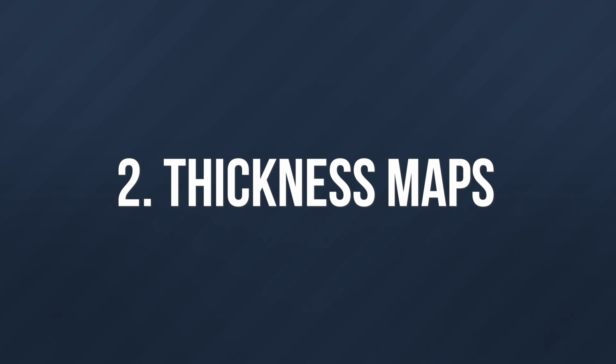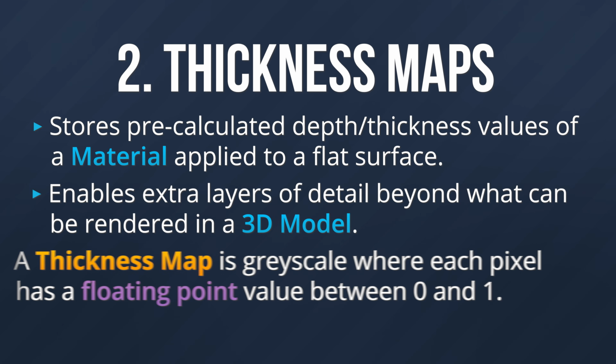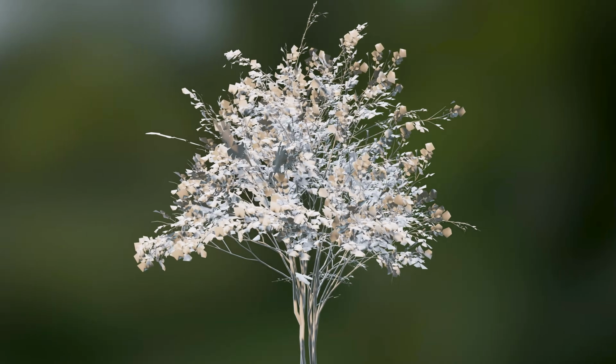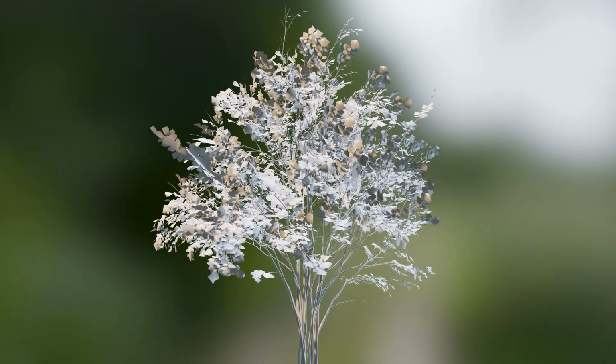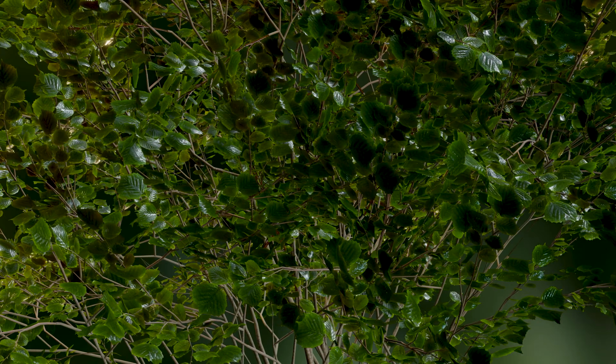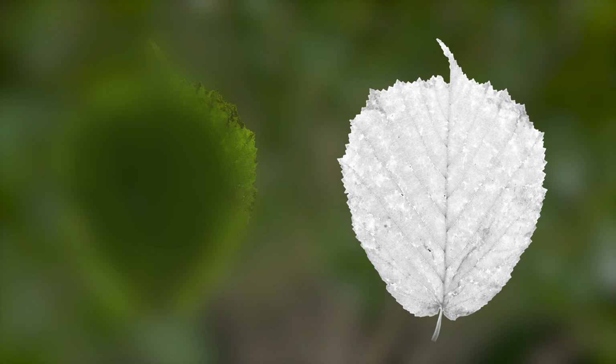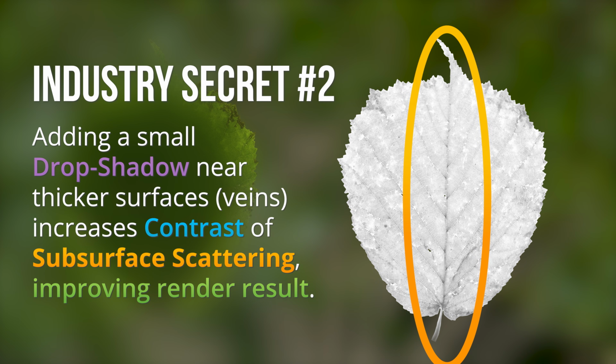The thickness map is where a lot of detail can be added. It's a grayscale texture that provides depth information that's not present in the 3D geometry of a mesh. Looking again at tree leaves, these are almost always rendered as a flat plane. However, with a thickness map, we can reveal all the veins within each leaf as light shines through. Making thickness maps is simple enough. The darker the value, the thinner the surface. So for tree leaves, we want the veins to be lighter than the body.